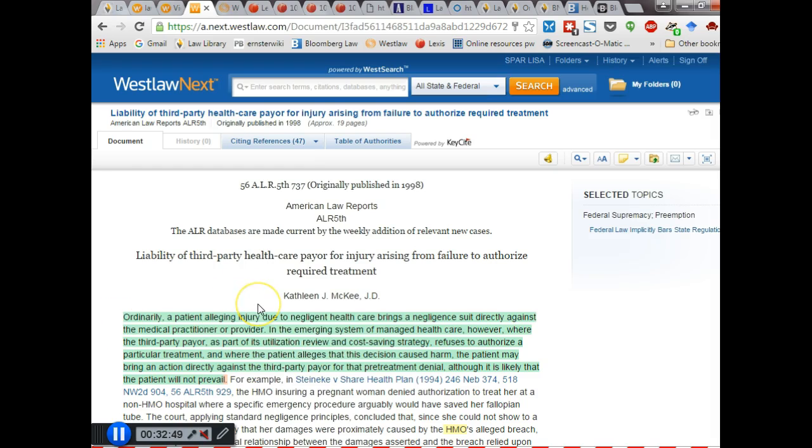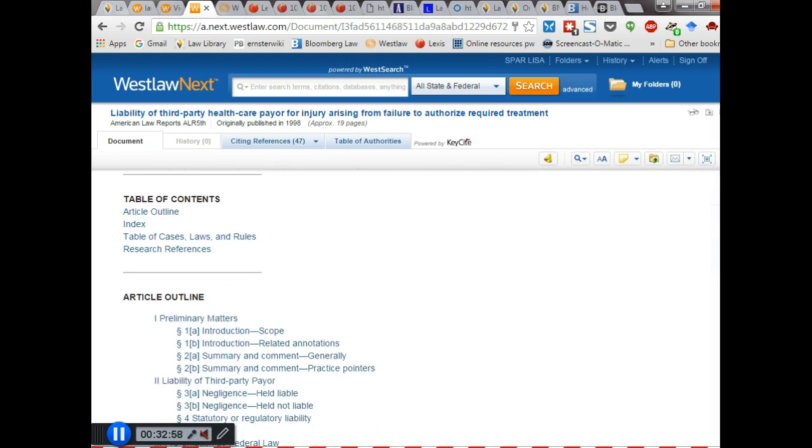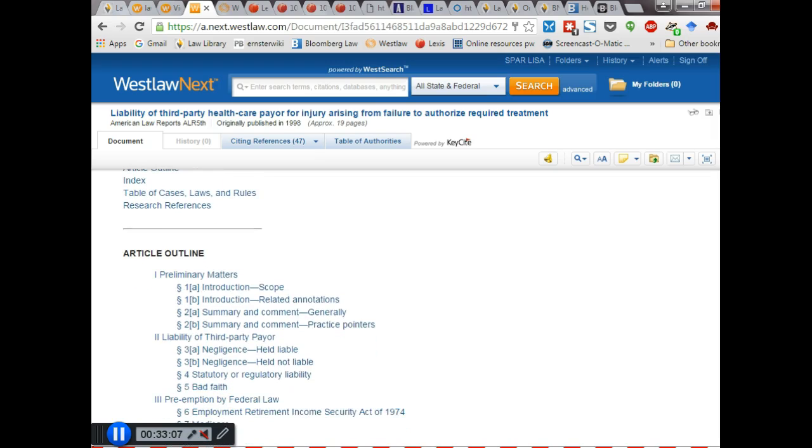So here we have, actually, Danielle kind of summarized this first highlighted portion. Since we decided that this was a pretty good resource, I've highlighted some of the portions. Let's take a quick look at ALR. ALR is a bit of a hybrid, so it gives us this nice article outline. One of the questions I got in the screencast, which was a great question, was more toward treatises or law review articles, but it applies to any resource. If I get a resource, how do I know it's going to be worthwhile without having to read the whole thing? My answer to you is look at the table of contents, if there is one.